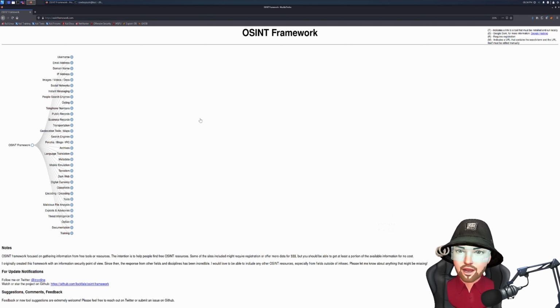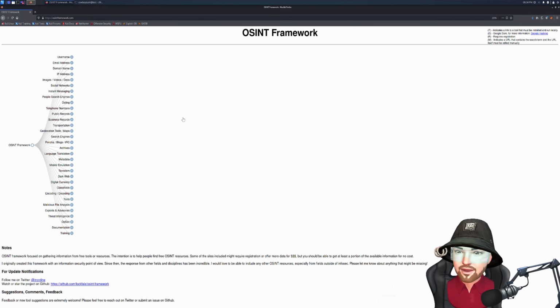So the final thing I want to talk about with open source intelligence, especially in passive gathering, is the OSINT Framework. You can reach it by going to osintframework.com. It should be a link also in your Kali site, but as you can see, OSINT and footprinting is a very large and expansive subject, and depending upon your target, it has more options than we can cover in one video. But this is a great framework.